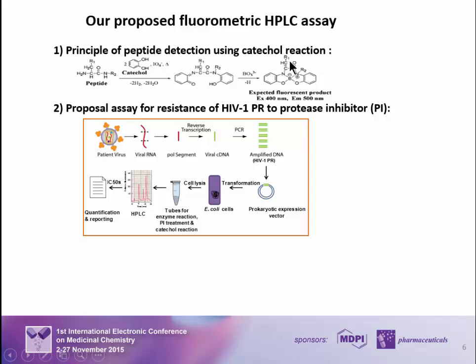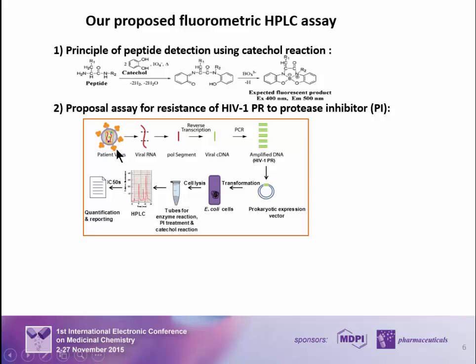condition to form fluorescence products, and this reaction has been proved to be a simple and cheap way to detect the peptide. So in this study, we set up an assay for drug resistance testing based on this peptide-catechol reaction, and this figure shows the process of our proposed assay.